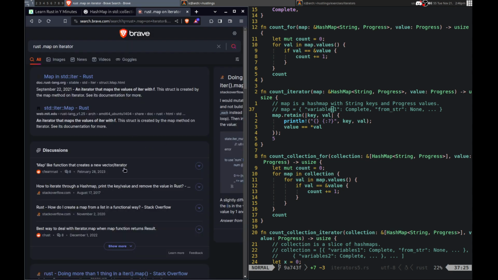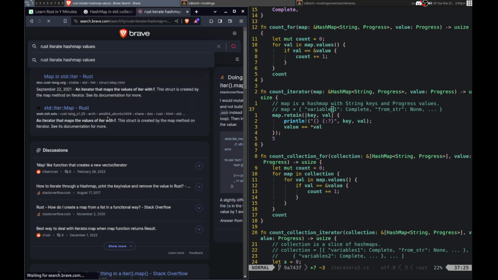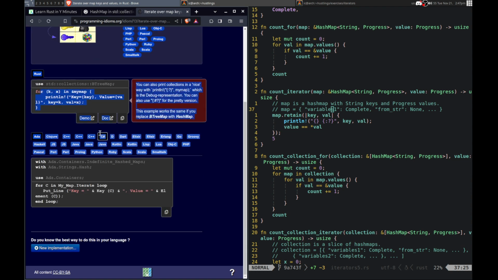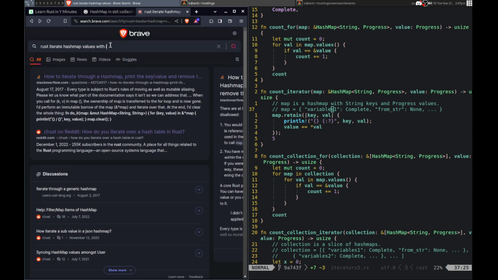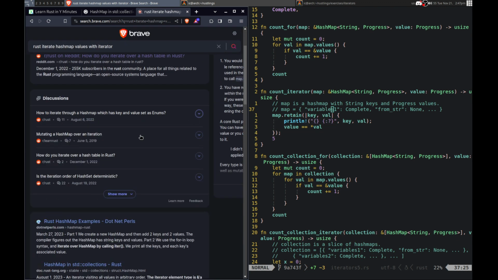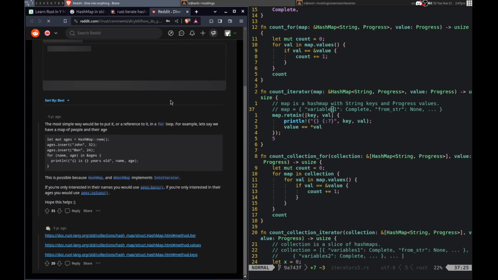So I guess I'm not really looking in the right place. I just want to iterate over it and see what the value is. Let me search iterate hash map values. And I don't want to remove anything. So, yeah, without a for loop though. With no loop. Let's see, can I do that? With iterated. Can I do that? Not like that. Hitting a hash map. Let's see. Does this have anything useful? Nope.